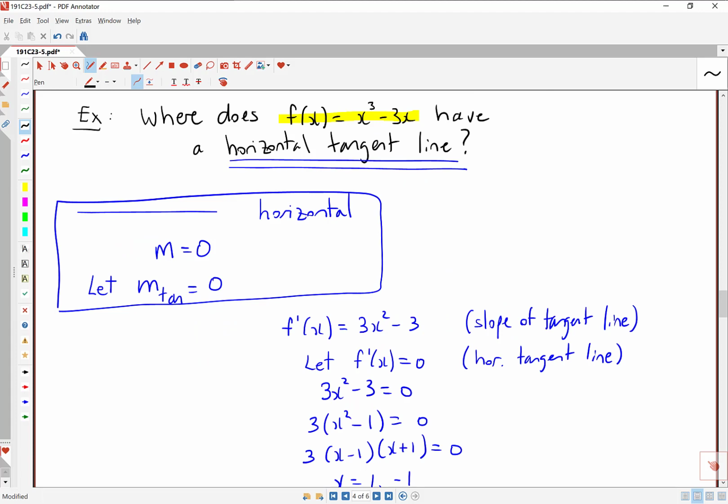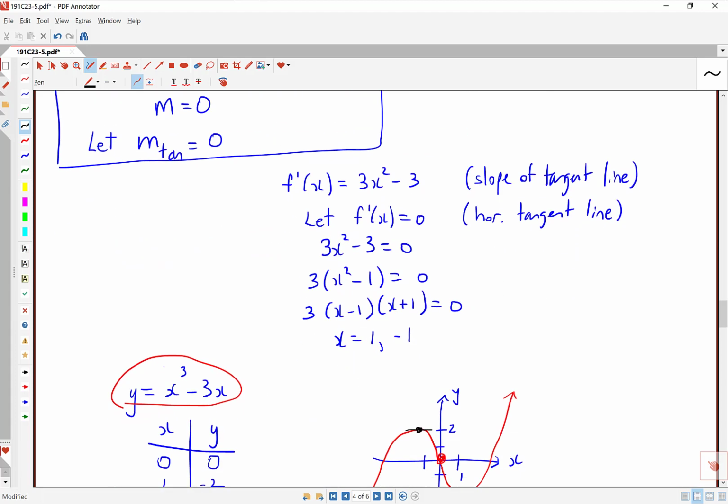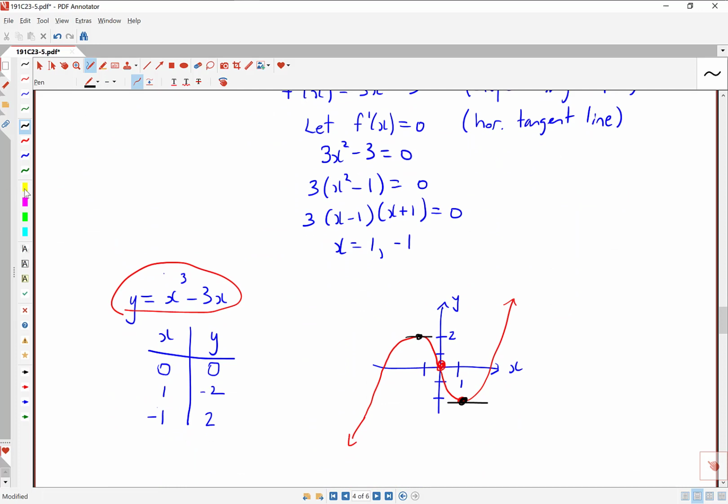So when you see a question like this, it says, where does the function have a horizontal tangent line? Sometimes you'll see the question given in terms of just x values. Other times you'll see the answer given in terms of the actual points. So if we wanted to record this in terms of ordered pairs, we'd say, well, one point has x value 1, another point has x value -1, and to get the y values, what did we do? We had to plug them into our original function because we're trying to get points that lie on that graph. So the y values that we figured out were -2 and +2. And then you can see those two points in our picture.